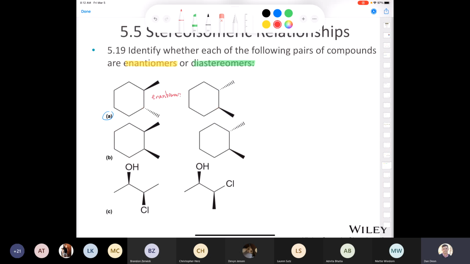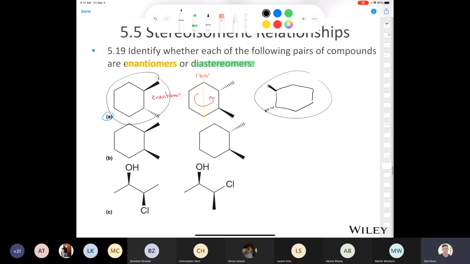enantiomers. Another option, and some students like to do this, if you were to take this molecule here and rotate it around this axis, like that, 180 degrees, you would end up with a molecule that looks like this. So this bond that's facing down would now be facing up, and this one would be facing down. And you can see that these two are mirror images of each other. That's actually a more difficult treatment, but some people like to manipulate everything in their mind that way, and there's no problem with that at all.